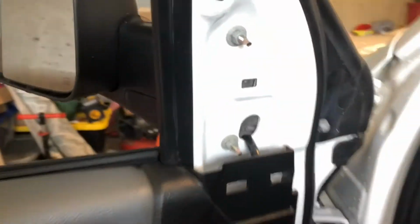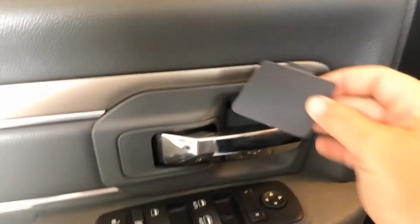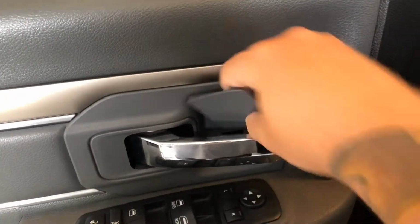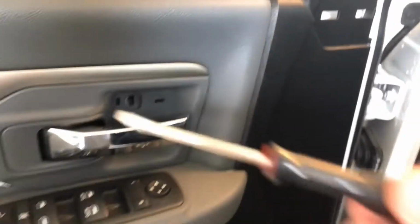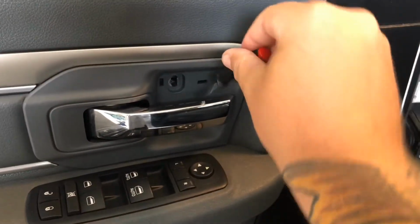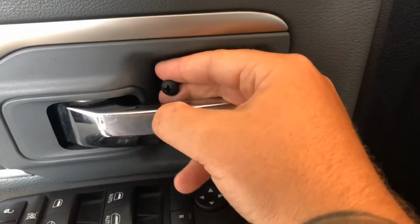So let me flip this camera around. What you're gonna wanna do is take this plastic piece off right here. So just lift it up, pry it off, comes off really easy. Then there's this little piece, which is wedged in here, clipped on. You get yourself a flathead screwdriver, small one like that. Just pry it, comes off really nicely. And then there's a Phillips screw right there. Sorry, I already did this.